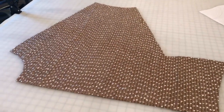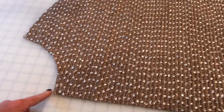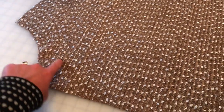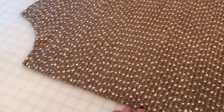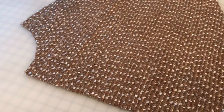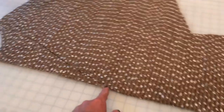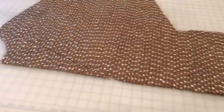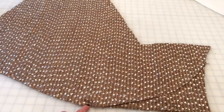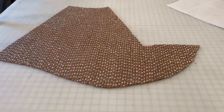Now that the front is cut out, we need to modify the front edge. See how the neckline comes down to a point — we're basically going to cut off that point by cutting a gradual curve from the point down. There's no real right or wrong way; you can start partway down and curve up, or make it end at a different spot — any way you want the front to look after adding bands or hemming. I started about halfway between the neckline and hemline and swooped it up. Do the same at the hemline, starting where the point was and going across to the side seam.